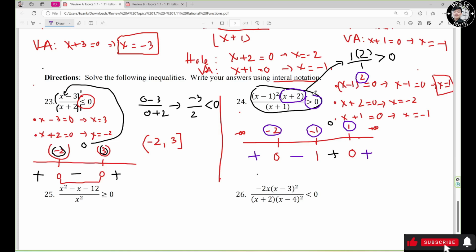You need this guy to be greater than 0, right? So your solution should be this interval right here and this interval right here. So I need to write the solution in the interval notation. So it could be negative infinity to negative 2. At this negative infinity, you need to put parentheses, no bracket, okay? Comma, negative 2. Now, look at this one, I don't see equal sign, so this one must be parentheses.